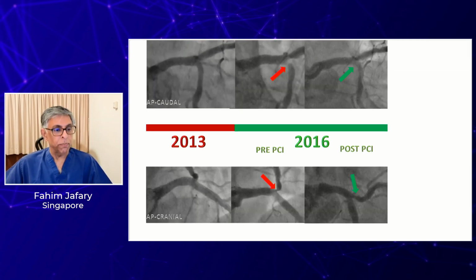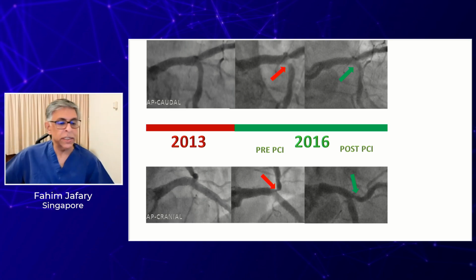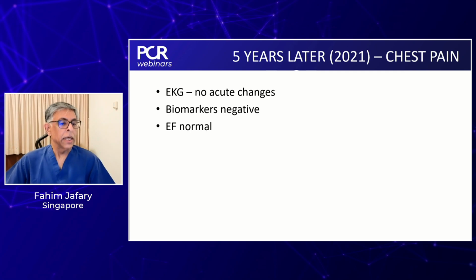I have to also mention at this point that we at that time did not image. We now would have imaged this in 2025, but back in 2016, we weren't doing that much imaging. So we did not take any intracoronary imaging studies. Now, you fast forward 5 years later, and he did very well. No symptoms, active, doing everything.